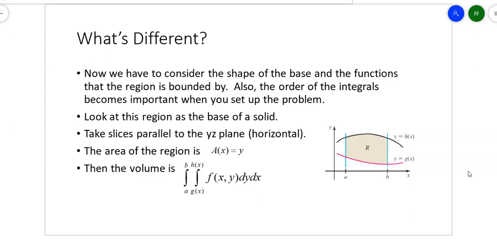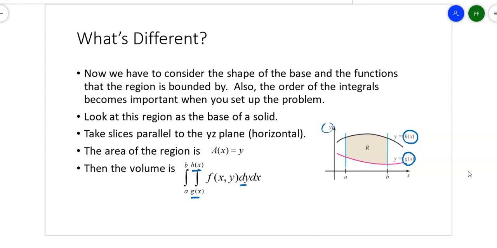Well, you've got to figure out where your x's go and where your y's go. So when you integrate, in this case, the y's, here's my little picture here. The y's are going to go from g of x to h of x. G of x is this function on the bottom here. H of x is this function on the top here. So that's where your y's are going. This is your y-axis. Looks a little bit different. That's the way your y's are going, from g of x to h of x.